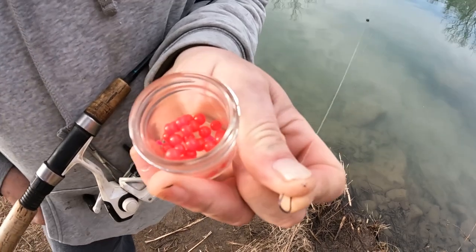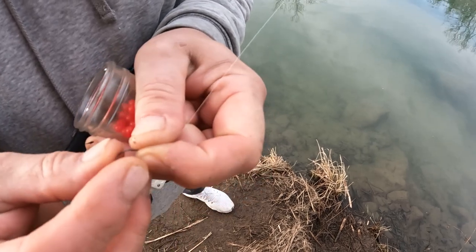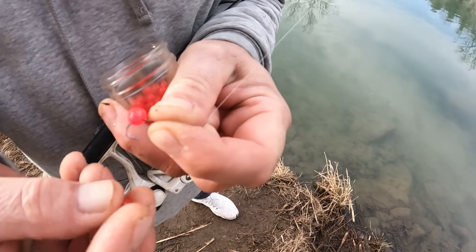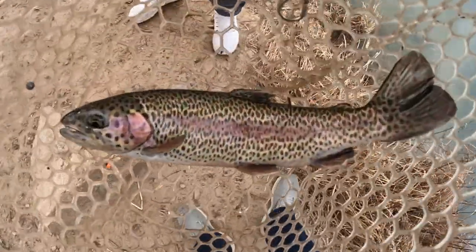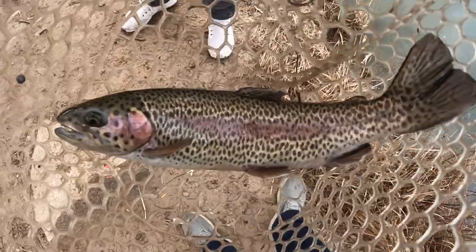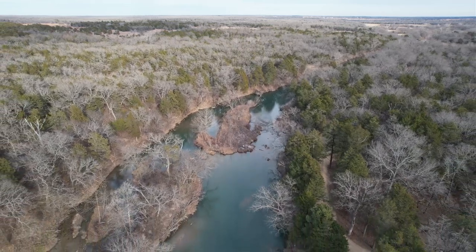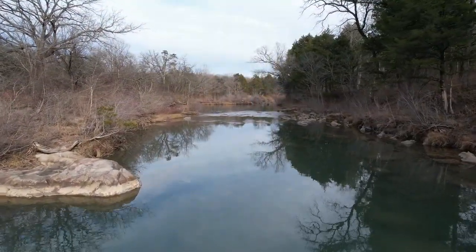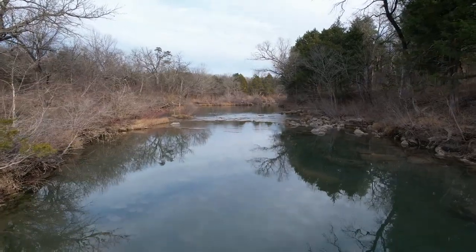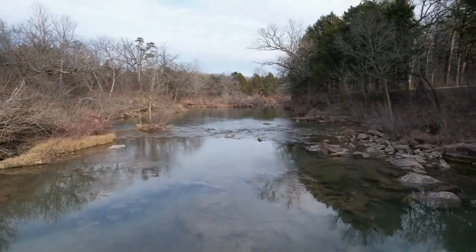Then they switched over to the premium eggs. All you guys know, the red label eggs, it was almost too easy with those things. It was cast after cast after cast. What a phenomenal place to go. If you live anywhere in Oklahoma, this is a perfect weekend trip. It's a perfect day trip. It's a perfect option for you guys to enjoy a phenomenal fishery here in the state of Oklahoma that is, from what we're told, enjoyed by people from several states, all over Texas, all over Louisiana, all over Oklahoma. People love this fishery. It's very well known. It's no secret to everybody. And fortunately, the state does a phenomenal job stocking it with boatloads and truckloads of trout that are there for your enjoyment.